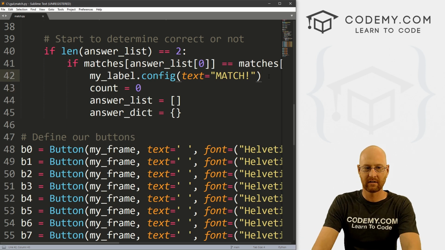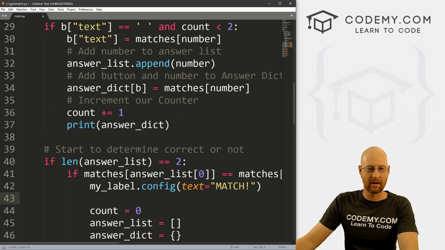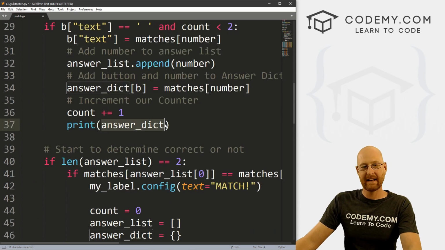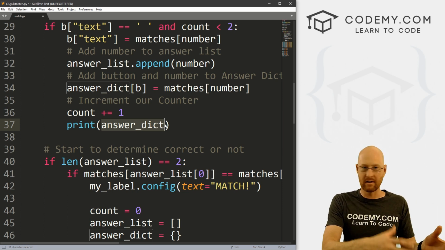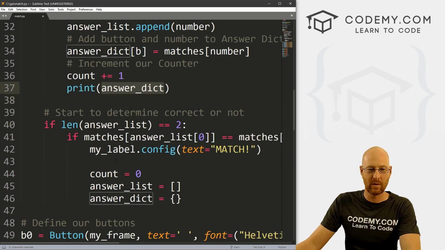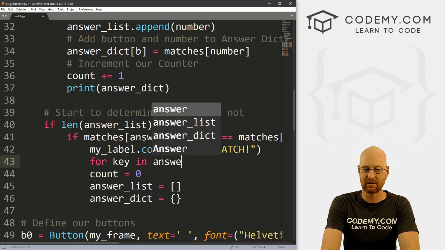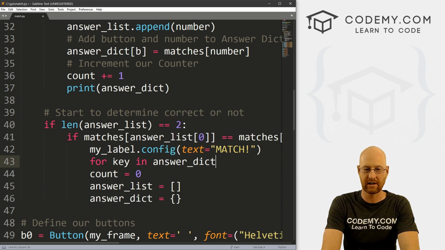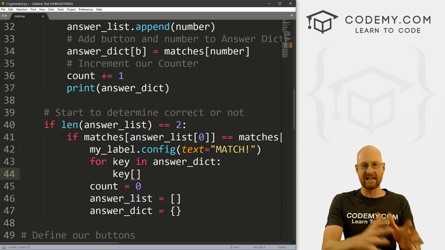So underneath here, now we've got our answer dictionary. It has both the labels and the match. So it has the button number, and the match number. So we can loop through there and pull out the keys for each one of those. So let's go for key in answer underscore dictionary. We want to go key, whatever that button is, because dictionaries are key value pairs.